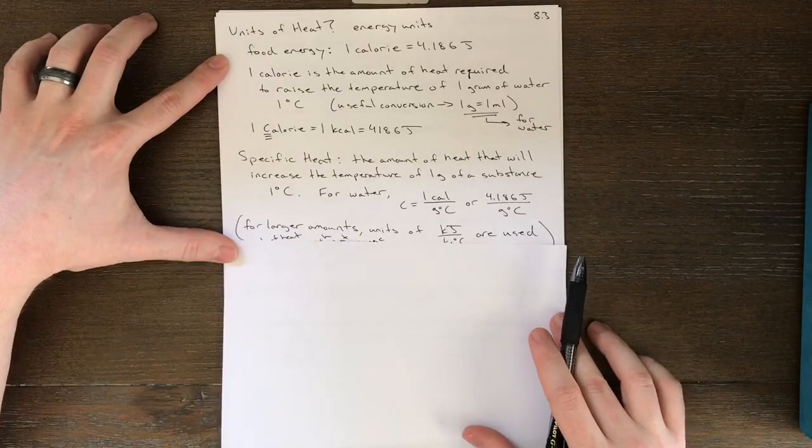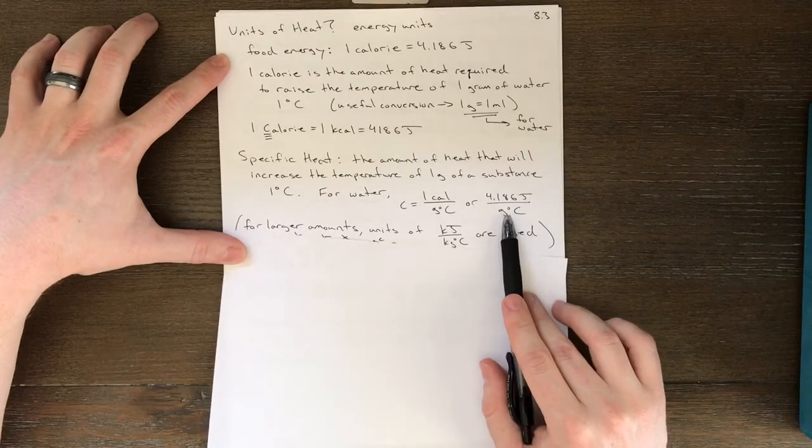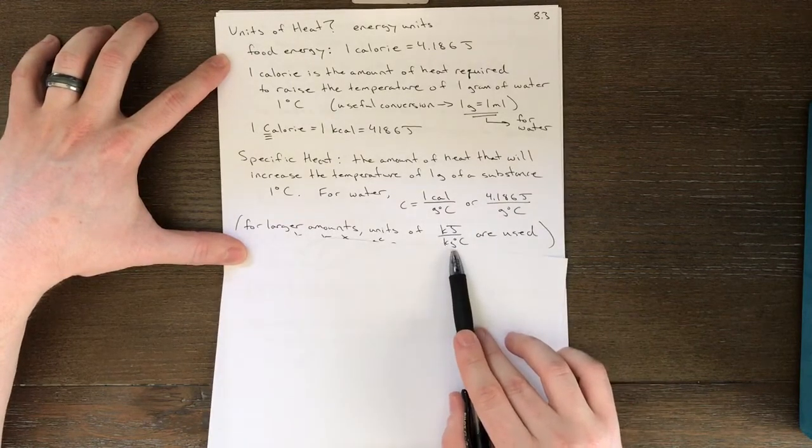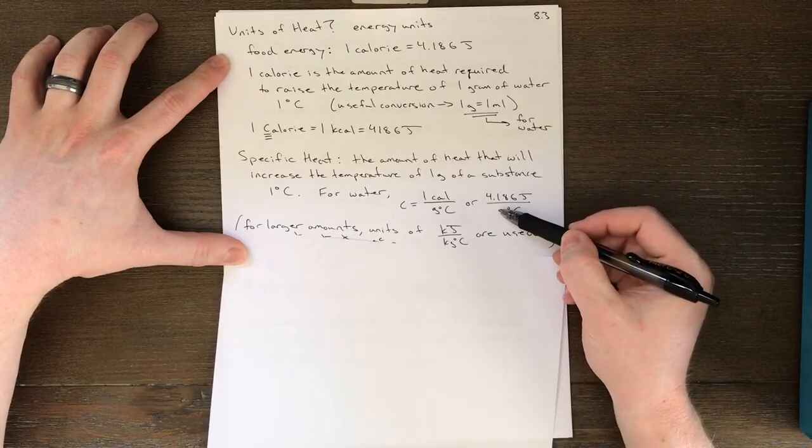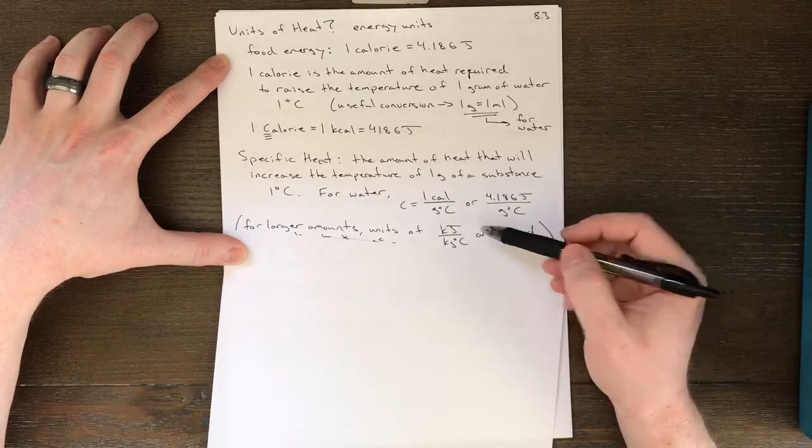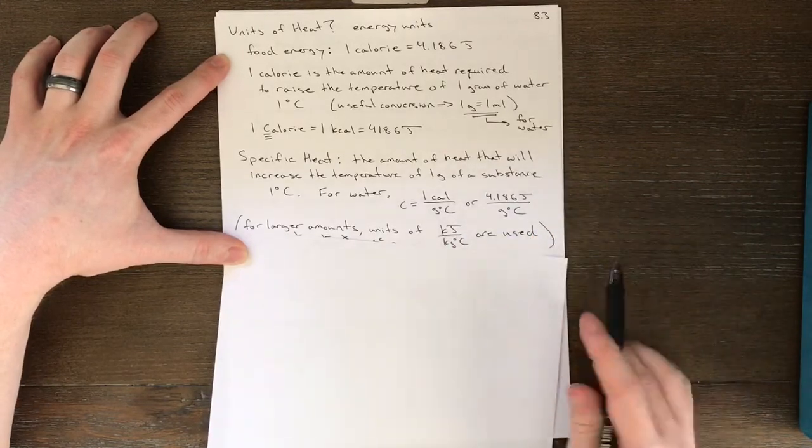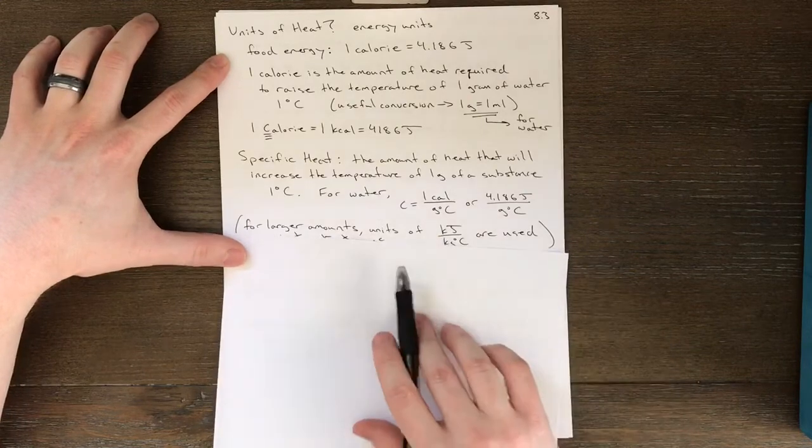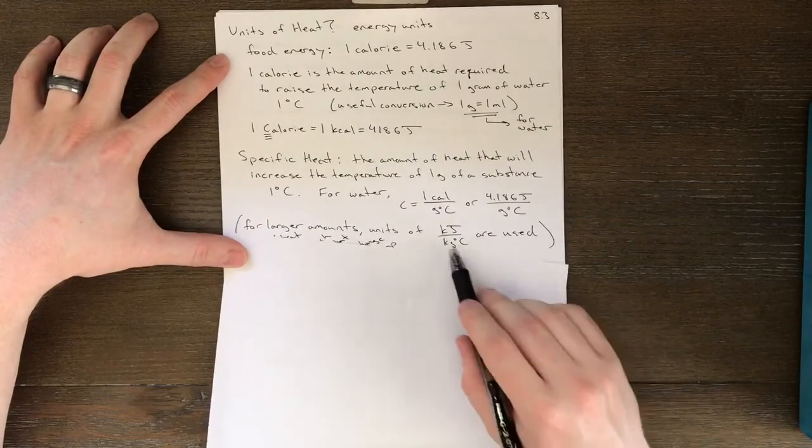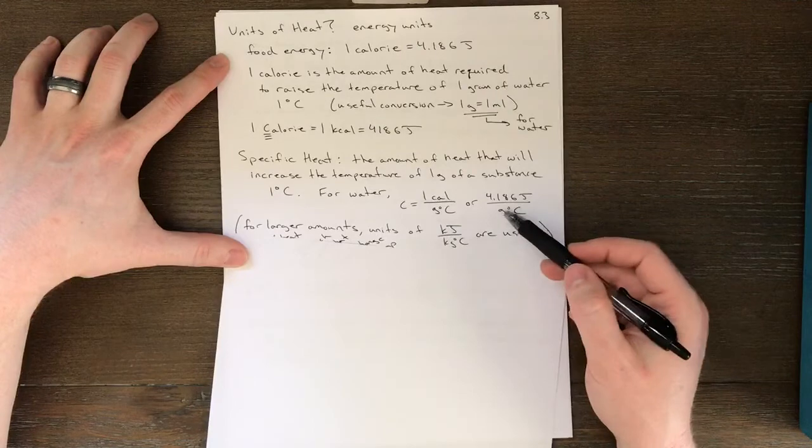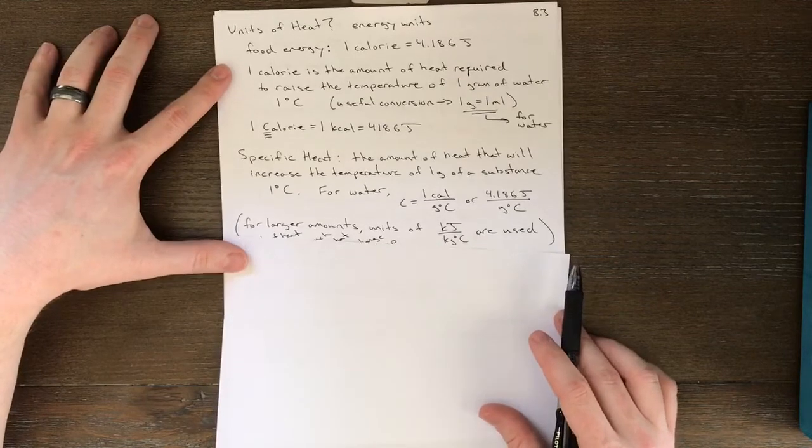And sometimes we use larger amounts of things. I mean, we're talking about grams here. We typically use kilograms. Well, that's fine. We can scale up with actually not changing these numbers at all. We change joules to kilojoules, we change grams to kilograms. And alternatively, we could use 4.186 kilojoules per kilogram degree Celsius. This is useful for large amounts of things. I believe there's a homework problem with someone getting into a warm tub. Well, you would certainly measure a human's mass in kilograms as opposed to grams. And it's a little more convenient to use kilojoules per kilogram in that instance.